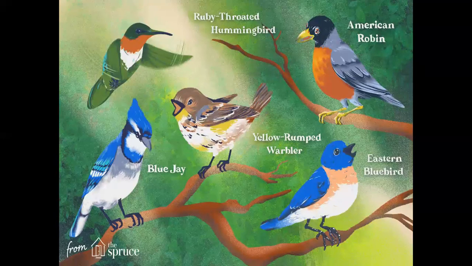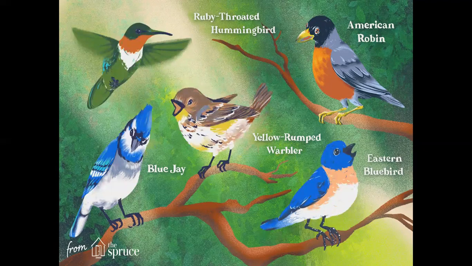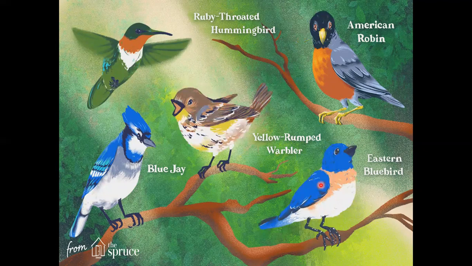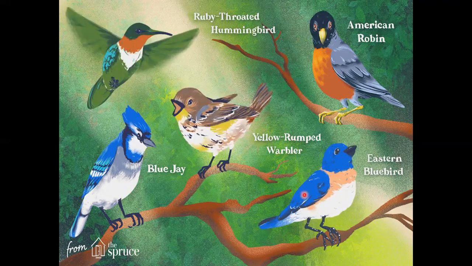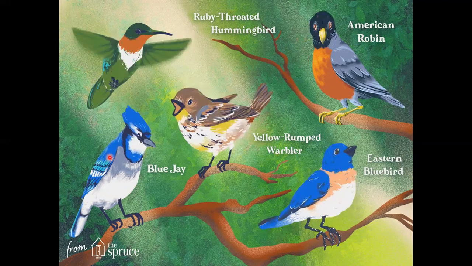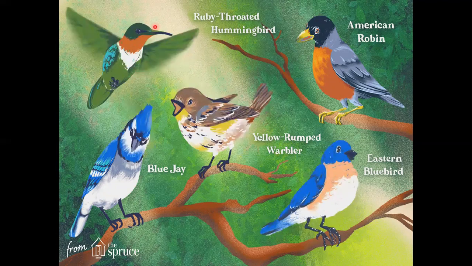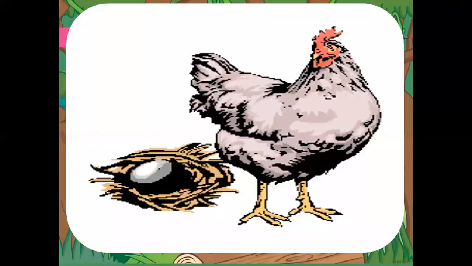Can you see here? Wow, they are very colorful, beautiful. Oh my God, thank God for your creatures. So they have different colors, a different skin color, that the feathers cover their skin, as you can see here. They have wings to fly. Yes, they have a beak. We have many more types of birds. As you know, the birds lay eggs to have a baby, and then this egg hatches to give us a baby bird.